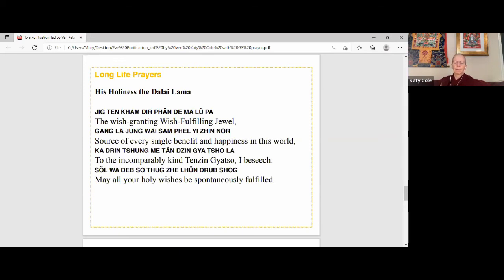So let's just dedicate all the merit, all the positive energy you've created this evening by doing this purification, making the effort to come onto the Zoom, taking this half hour for yourself. So really rejoice in the work that you've done this evening. It was amazing. We've done quite a lot in a very short space of time. So really feel happy. You can go to bed now with a happy mind. And you've done this purification for all living beings, for yourself. So may all the virtuous karma I've created from doing this practice ripen as my enlightenment for the sake of sentient beings as quickly as possible.